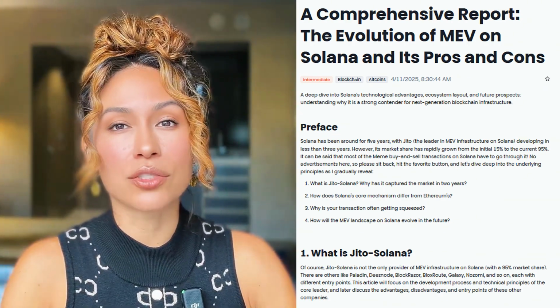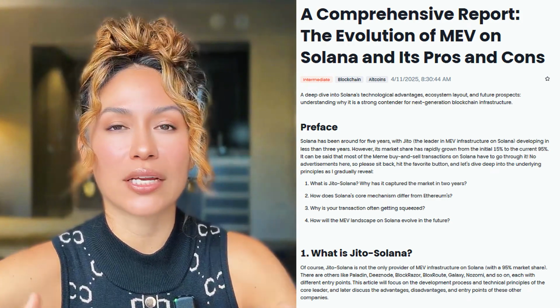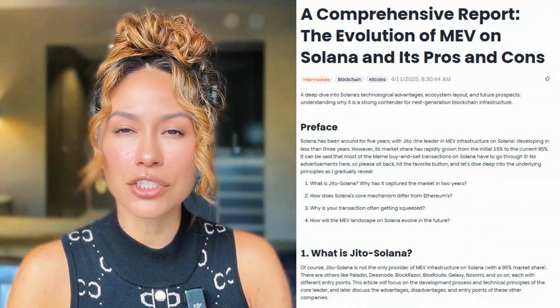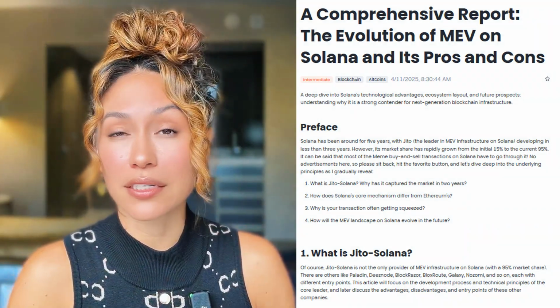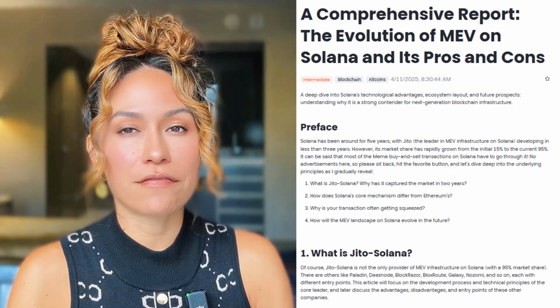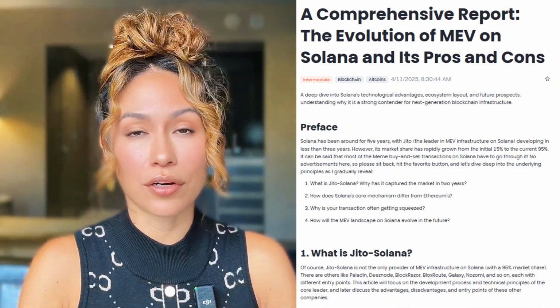Think of Jito as the road crew paving Solana's blockchain highway, while letting every user earn a toll rebate just for using it. Jito has made an extra income button for everyone. The protocol runs on real fee revenue, keeps growing fast, and it's connected across every corner of Solana's world. Always do your own research and remember that yields and prices can change quickly. But right now, all the data points to Jito as one of the most important, innovative, and high potential projects on Solana. Next, let's break down another essential pillar in the Solana ecosystem, Kamino.